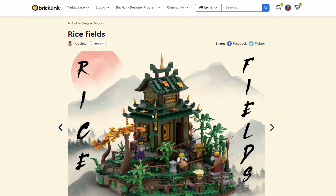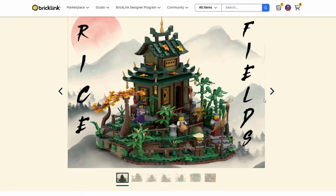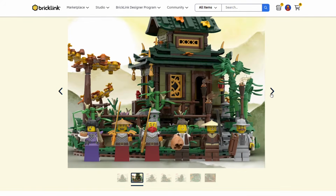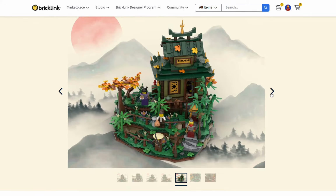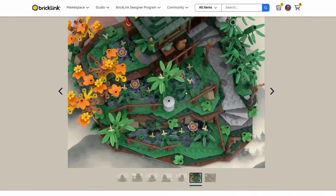Next up, we have the rice fields. The submission is a lot more serious, and the source material or subject material is very interesting as well. We have a small building, some minifigures, and we see a rice plantation. So lots of angled building. We're not just building something that's rectangular. So I really like the use of the angles here. That's really nice, and I also like the color scheme of the green, bright green. It all fits together very well. So another successful submission. Oh yeah, just look at it from this angle. That's really nice. Like with the water, the foliage, it just looks so nice.